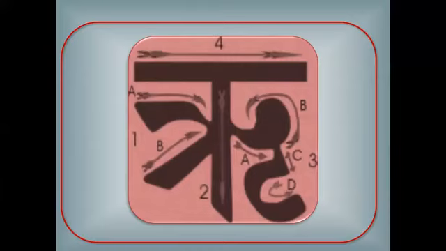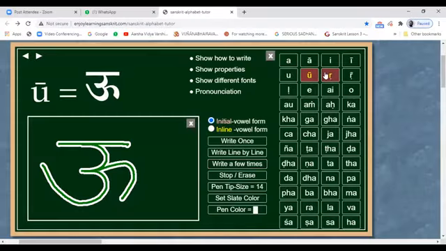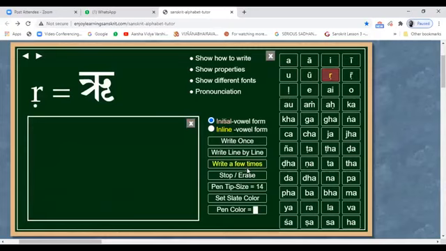I will show you how to write this. I can send you through WhatsApp how to write it also. My way of writing is very simple. Even if I show you the practice of how to write this, it's a little complicated. But I write it another way. It's very simple. That's also okay. So see, this is r.